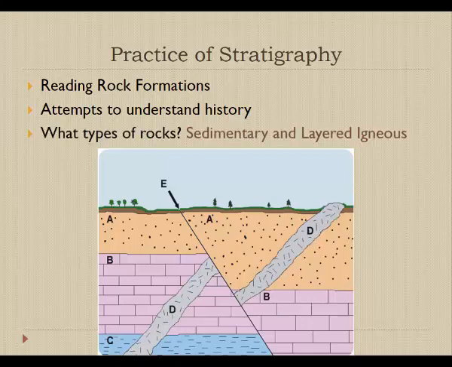It's worth mentioning that stratigraphy works well on sedimentary rocks and also on layered igneous rocks, rocks that are formed from things like lava flows or mud flows, pyroclastic flows, and then also relates well to intrusions that cut across those layers. But sometimes it can be a little bit muddied when we have different kinds of metamorphic rocks in the mix. So in particular, this is a technique that's used for certain types of rocks that we find in formations.